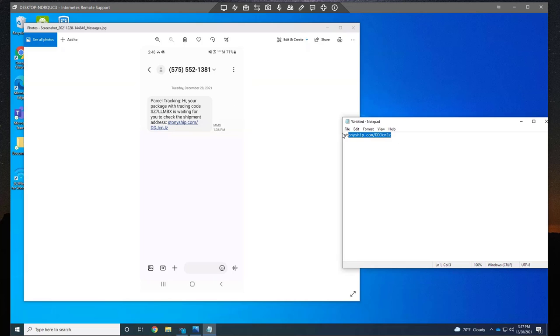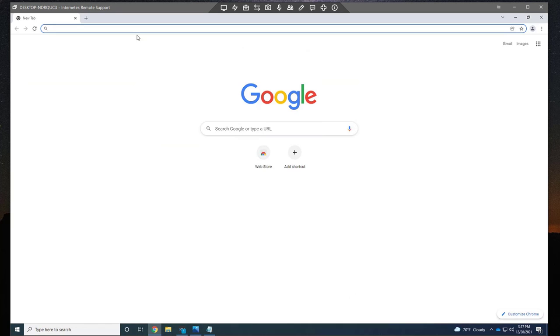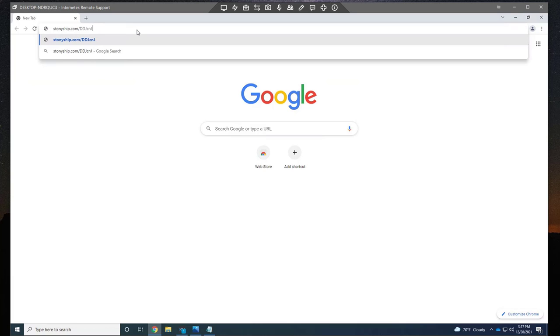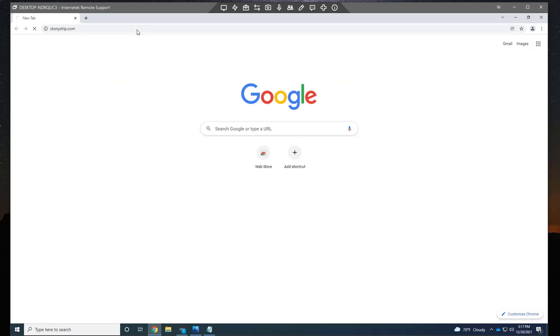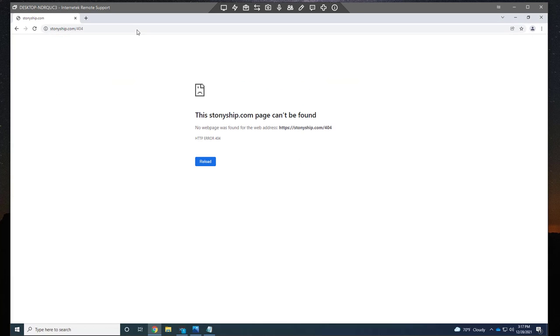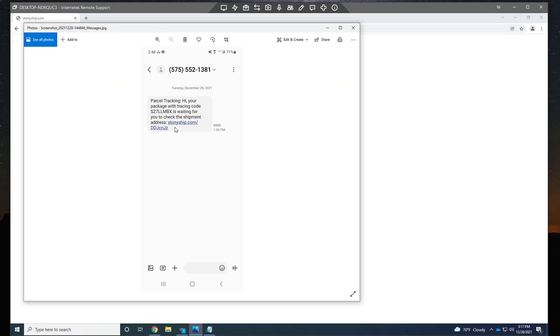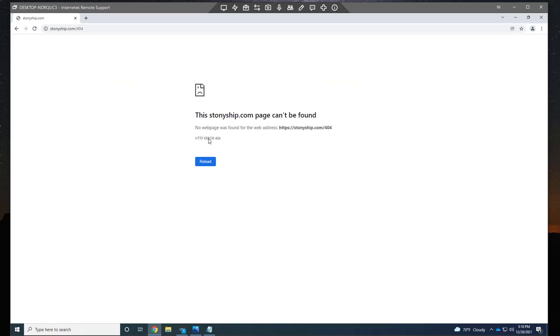So I got this pasted over, so I'll have to retype it. Let's pull up Chrome and see what's going on here. Just so you know, this is not my computer. I'm actually logged into one of the computers we use in our cybersecurity lab. So Stony Ship, okay, that's a bad sign already. If we take off this little bit here, the address should still go somewhere. Like with UPS, if you take off the track information, it would still go to UPS. In this case, this goes nowhere.